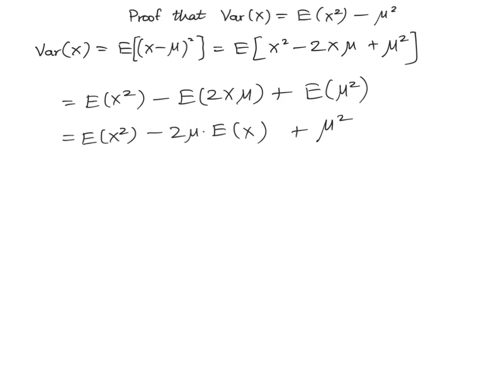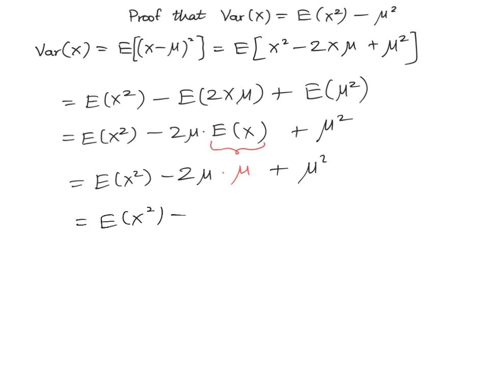Now here's where it gets very clever. The expected value of x, that's just the mean of x. We have a name for that. It's called mu. So really what we're saying here is that we have the expected value of x squared minus 2 mu times this new mu, which we just discovered, plus mu squared. Well, that's just minus 2 mu squared and then plus mu squared. Those are like terms. So really, we get the expected value of x squared minus mu squared. And that is why this formula works for the variance of x. So that's now why we use that for the shortcut.